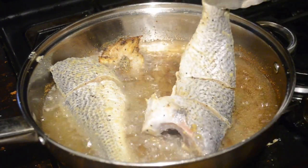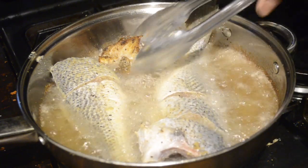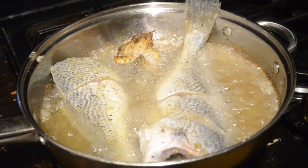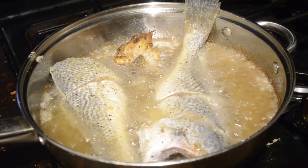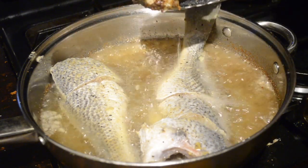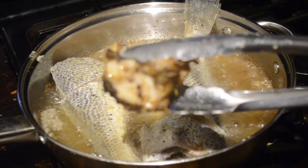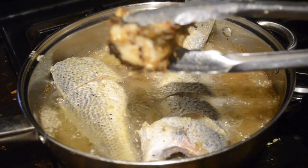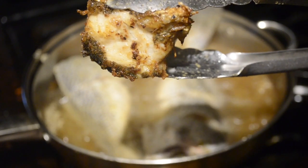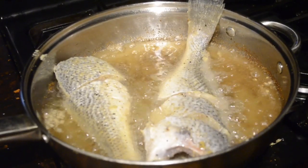But here I am adding some more fish to the pan because I already took out those smaller pieces. One of the things I did notice was that I asked the farmer's market person to cut my pieces up a little bit too small. I probably shouldn't have done that, especially for this dish. I should have asked for him to just give it to me big, just one whole piece without cutting up very small. Here I am trying to show you what the fish should look like once it's really cooked well, and the inside of it, how it should look.